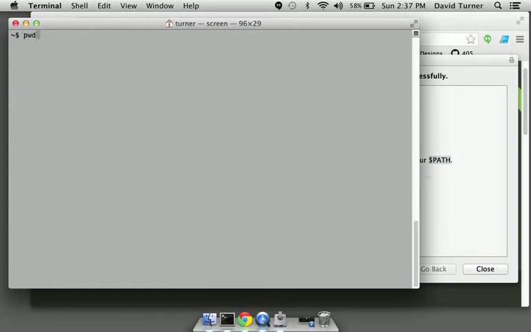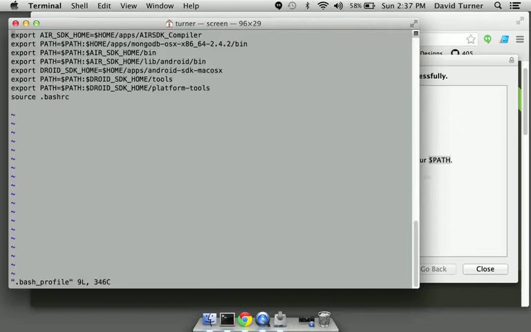So I'm going into my home directory, and in the home directory, there's a file called .bash_profile. If it's not there by default, you need to create it. This is a Macintosh environment. For Windows, this is done differently, of course, but for Linux, this is done the same as in Mac.